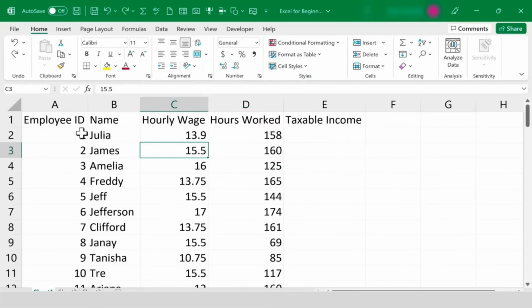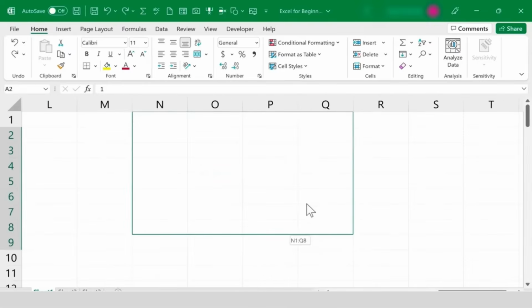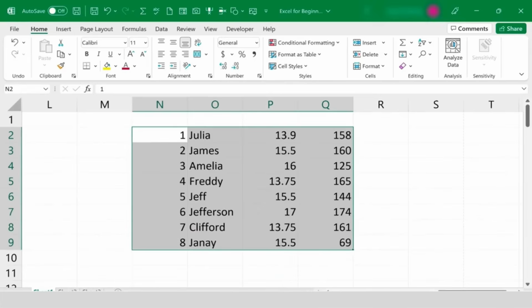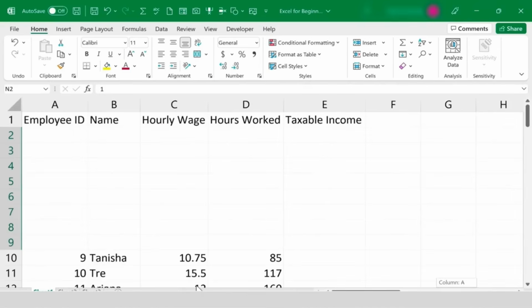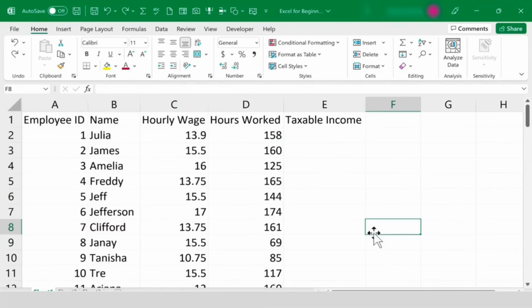I just want you to see that you can do the same thing with a range. Now that I've selected the range, I go to the very edge of that range, click and hold the click, and then drag the data where I want it to be, release the mouse button, and the data has been moved. Again, Control Z to put it back. With that, we're now ready for the third segment of Excel for Beginners Complete Course.